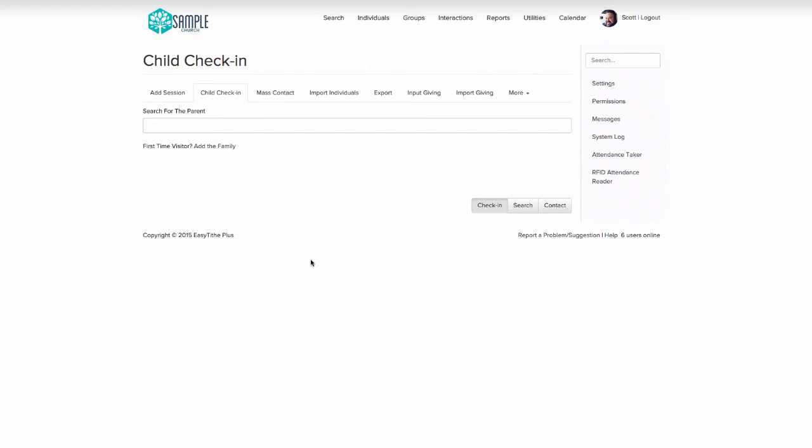So that about covers setting up all of your printers and the applications and drivers for the check-in in this system. We will also be covering how to set up check-in within the system and different steps to take, as well as demoing the check-in system in another video.